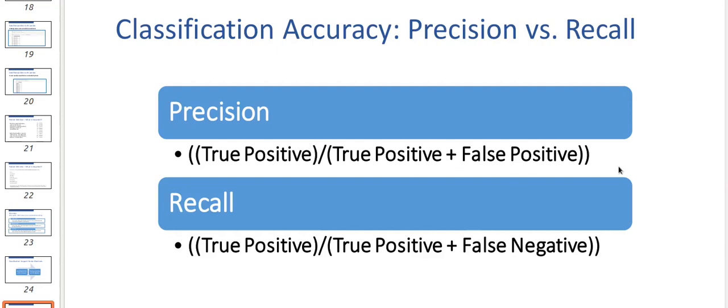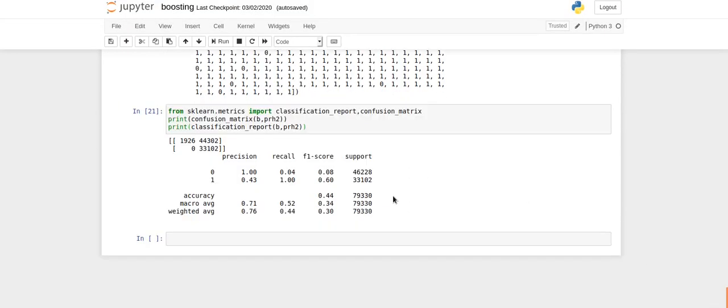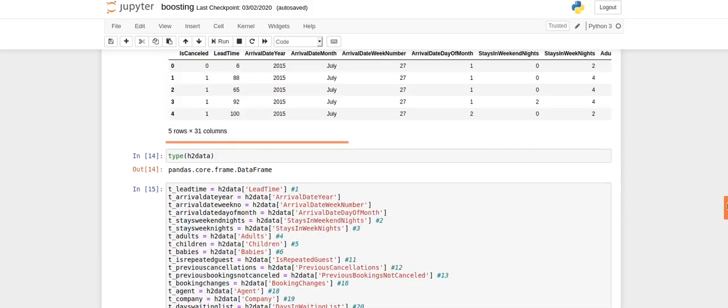To recap, when we're running the boosting algorithm, we are taking into account not just the overall accuracy metric, but the precision versus recall, and we're then using a confusion matrix to assess whether we are getting a good blend of overall accuracy, but also whether we have a high precision or a recall that we want, depending on the circumstances.